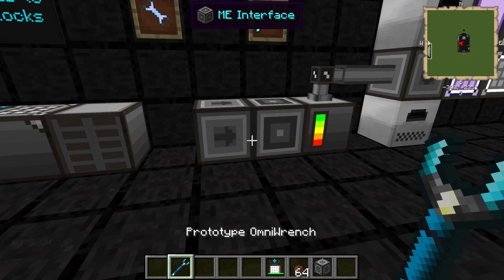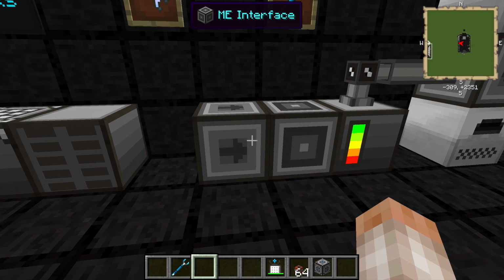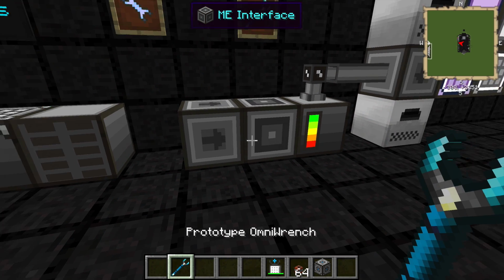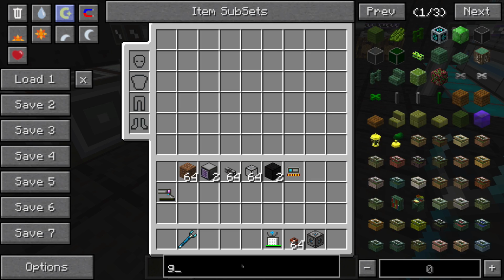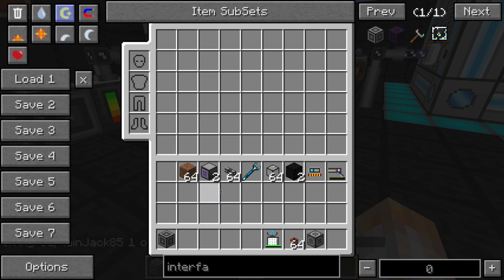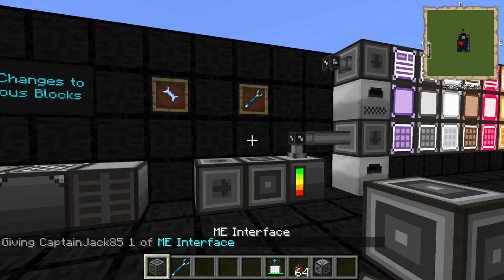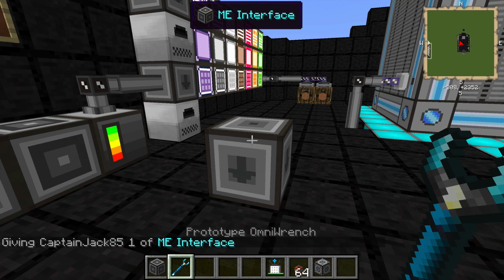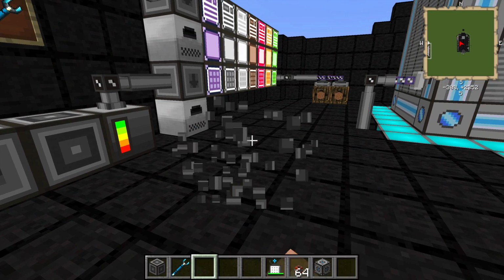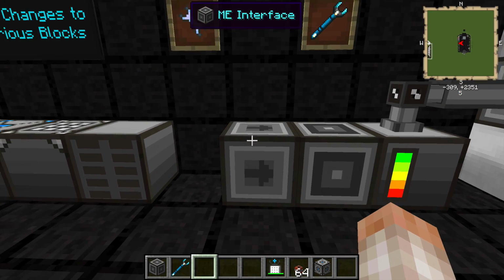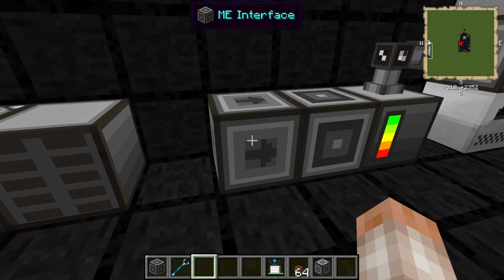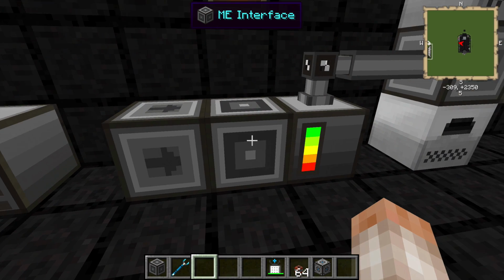We're going to talk about interfaces next, and this is a really neat addition to the mod. Very useful for sub-networks, and that is I am able to, and I'm going to grab one, I am able to put one of these down, and if I take a wrench to it, you can use AE's quartz wrench or one of these babies, okay? And you can click, you see there's an arrow moving all over the place, okay? And basically what this does is it will tell items to pass in the direction that the arrow is facing. So items can only pass through this interface and go over here.